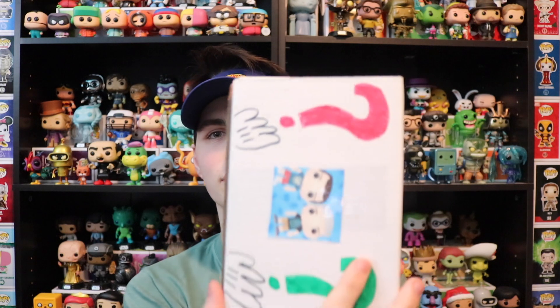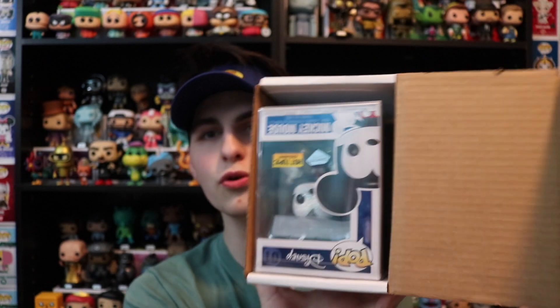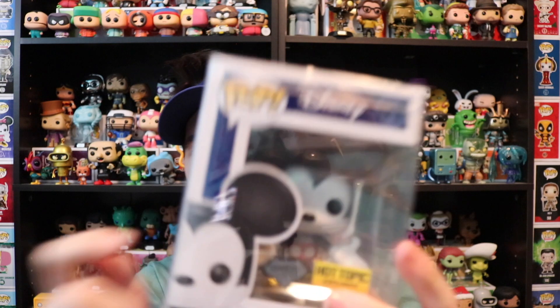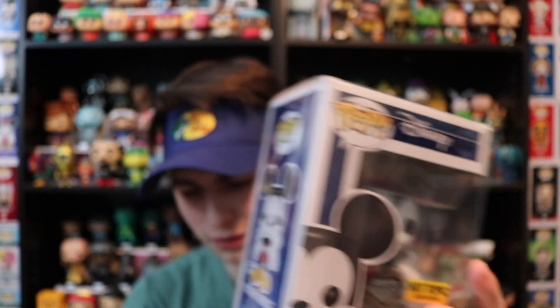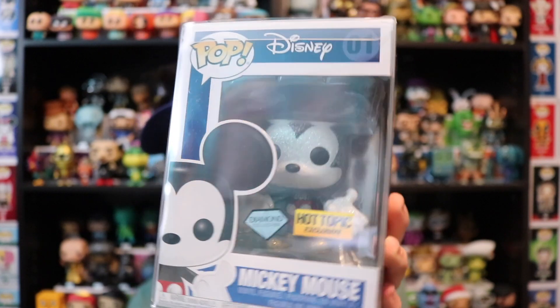I'm going to show you guys first — I have no clue. They said they were going to send me a mystery package and I said that sounds great. Diamond Collection Mickey. Now this one's really neat, and they all come in pop protectors too — you guys are going over the top on these ones. Their shipping method for this box was honestly great. I do already have this Mickey Mouse, but I don't even care because my mom actually wanted one. She wanted to bring one to school and put it on her desk. They sold out at my Hot Topic, so now she can actually have one. There is the Diamond Collection Mickey — I actually do love these pops, and I think they look great. The pop protector is just a nice little added bonus.